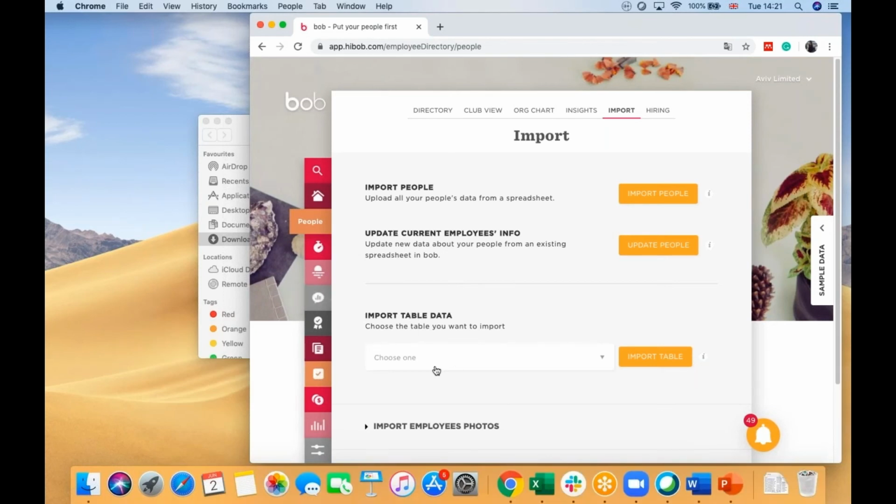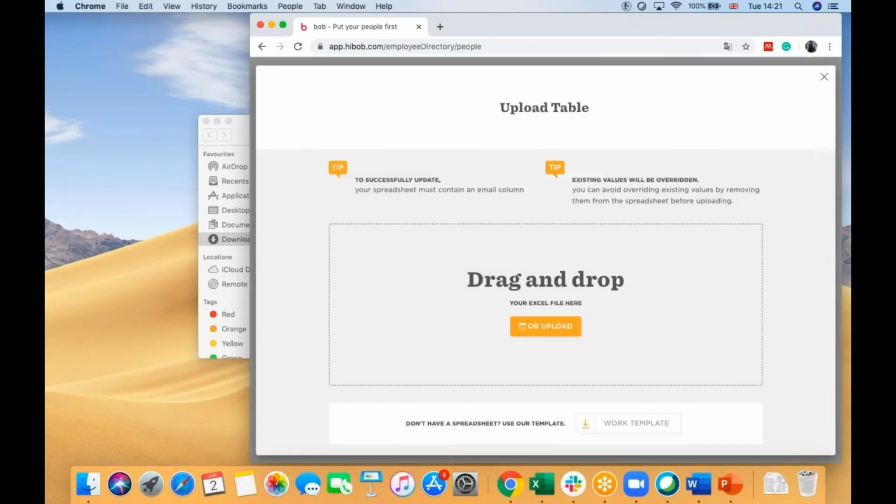So we will go, as an example, to the work section, and I want to update a work table. I click on import table. Again, I already have the template, but if I need a template and need to start from fresh, I just click here, get the template and fill it in.